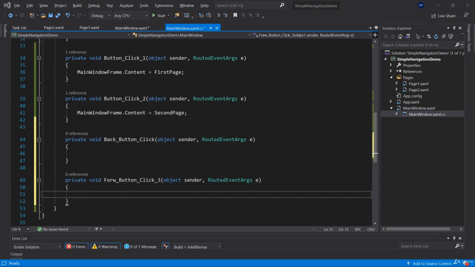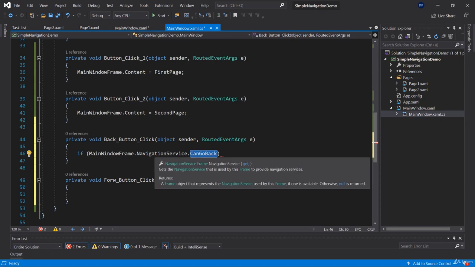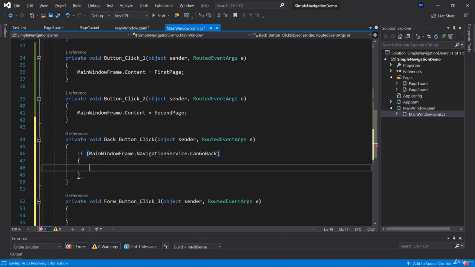And now what we need to do in those steps is check if we can even go back. So we can only go back, for example, if the following condition is met. So if main window frame navigation service can go back. So there's this property inside of navigation service, which allows us to find out if we can go back, meaning that there is any page that we can go to.